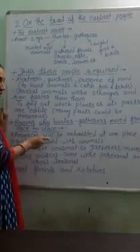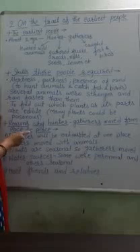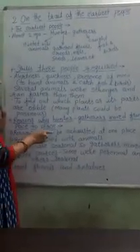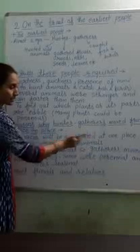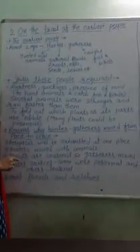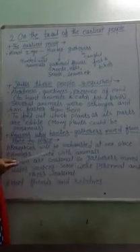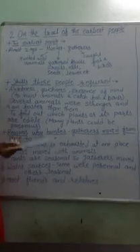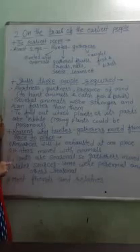In the Paleolithic period there were no permanent settlements; the people were nomads who had to go from one place to another. The first reason hunter-gatherers moved from place to place was that resources would be exhausted at one place. If they stayed in one place for a long time, they would have eaten up all the plant and animal resources available in their surroundings. So they moved to other places where they would find plenty of animal and plant resources for their food.